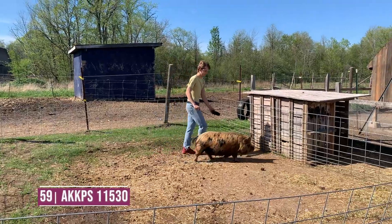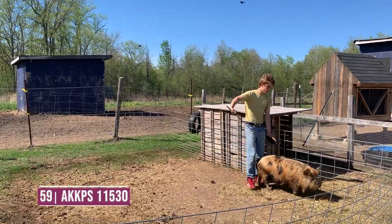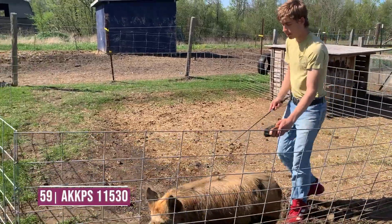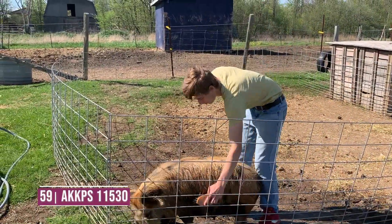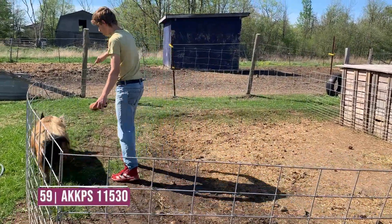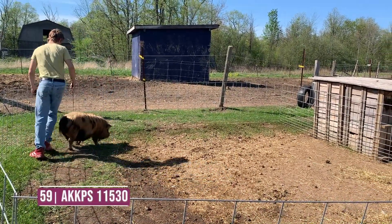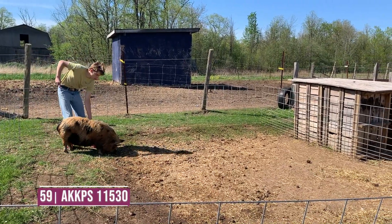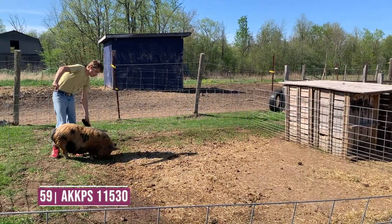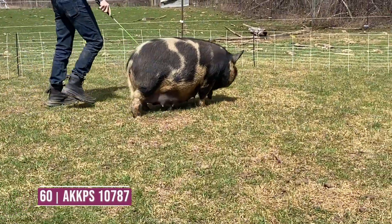Entry 59 is a little bit smaller maybe in comparison to contemporaries within that class, but a hog that's got a decent amount of correctness. It wants to get out and motor pretty well, though it's very small and moderate in frame size. I'd give it more extension and elevation if I could. It does set those rear legs down really true and square, which I appreciate. I'd probably correct the front feet coming towards me — make them a little more square — and make the pig a little bigger to move it higher in the class.